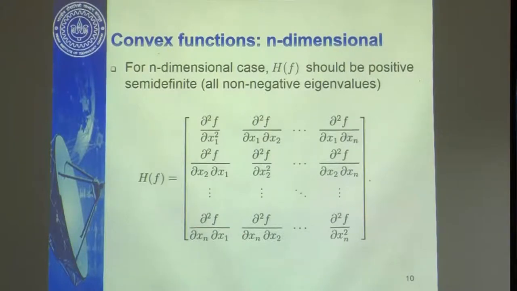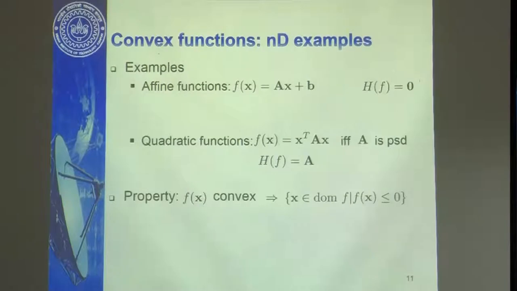So this definition works in n dimensions. If you learn a little bit about linear algebra in n dimensions, then it starts to fit in place. For example, if you have an affine function, A transpose x plus b, or a quadratic function, x transpose Ax, then the Hessian is given by A, and this is positive semi-definite when A is positive semi-definite. So you just have to take A to be a constant positive semi-definite matrix and you have a convex quadratic function. This is an important part of realizing why we prefer convex.